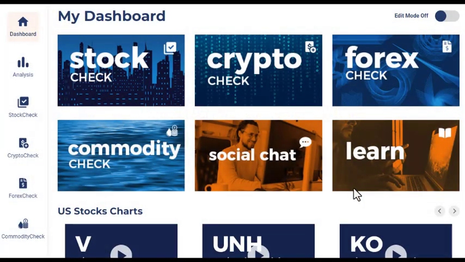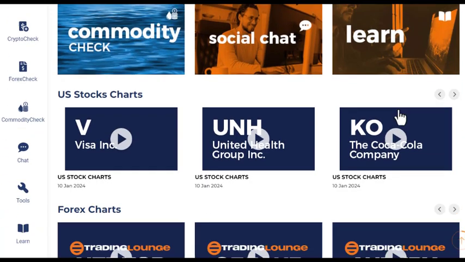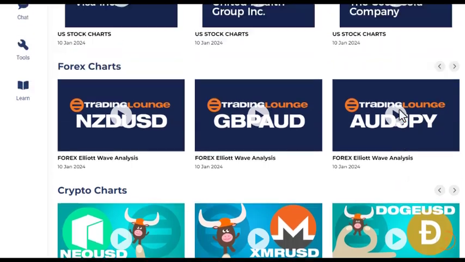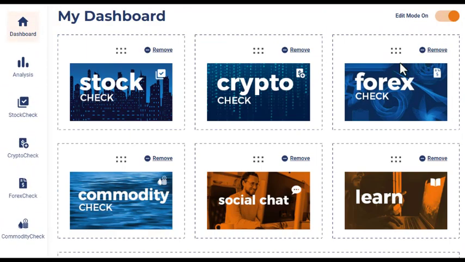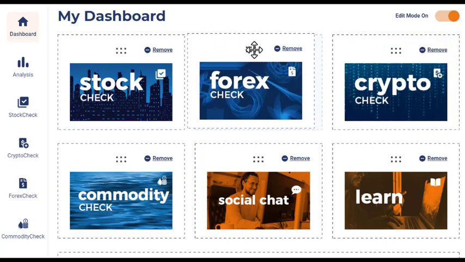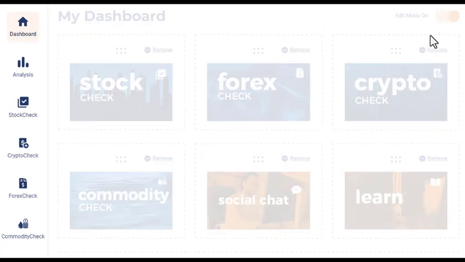So once you log in, you'll come to this dashboard here. Now, when you come to the dashboard here, all of this will be blank here. And you see this edit mode here. When you turn this on, you can load this dashboard up with whatever you decide that you need, right? So in that case, you will just click on this here, and these will all highlight, and you can move them around and do those sorts of things.